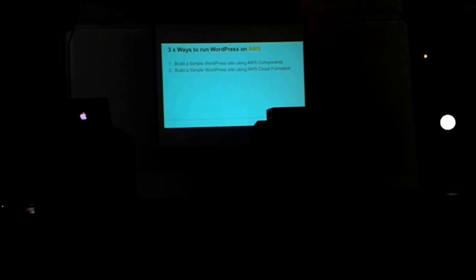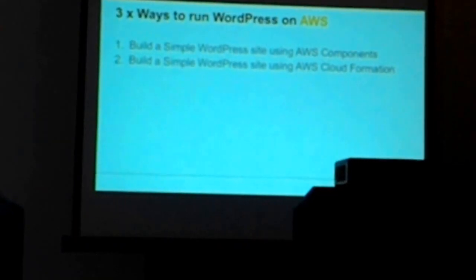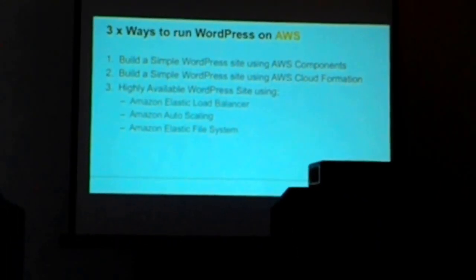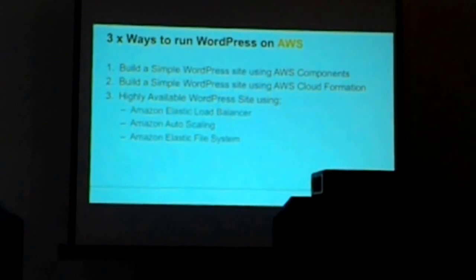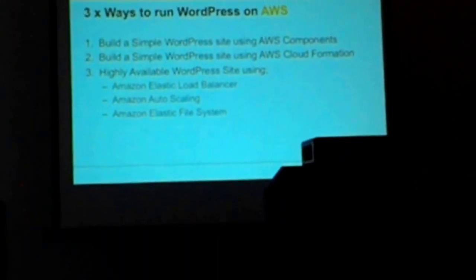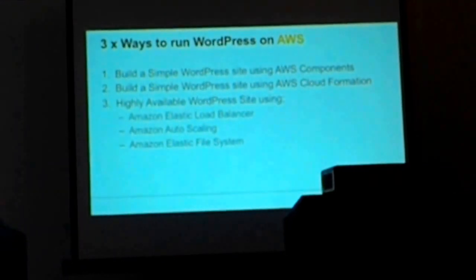Same thing using CloudFormation. So earlier you heard about OpsWorks and Elastic Beanstalk. We also have CloudFormation, which is roll your own description of your infrastructure. And then I will talk about a highly available WordPress setup with an elastic load balancer, so we'll create one. And also a scaling group, so that's that ability to go from 2 servers to 10 servers as the load goes up and then back down to 2.